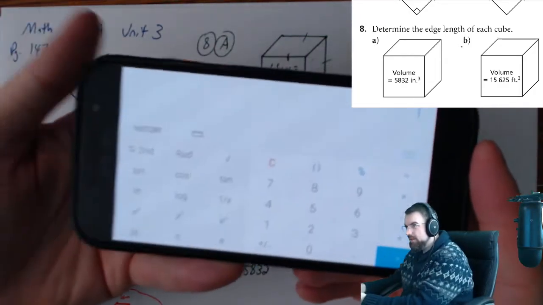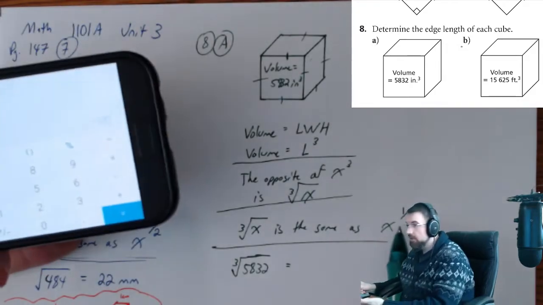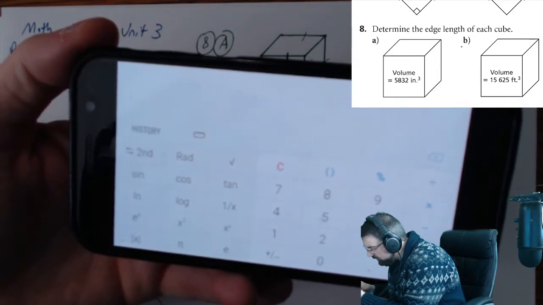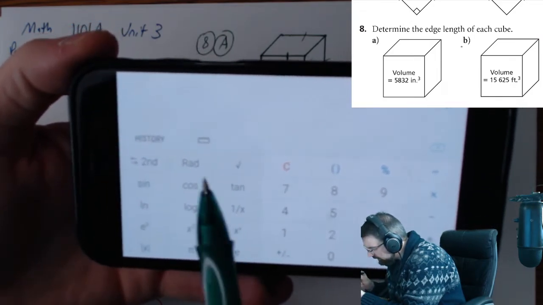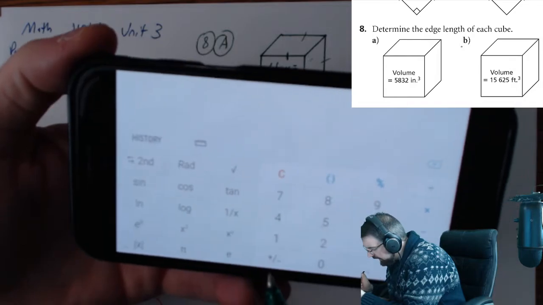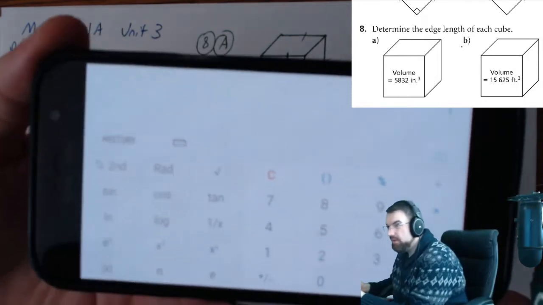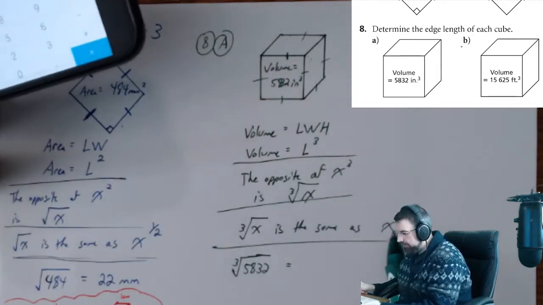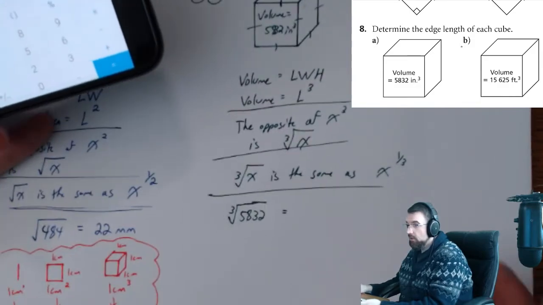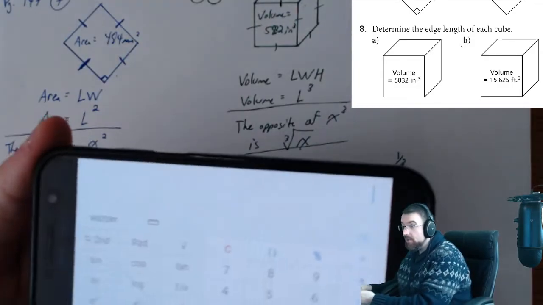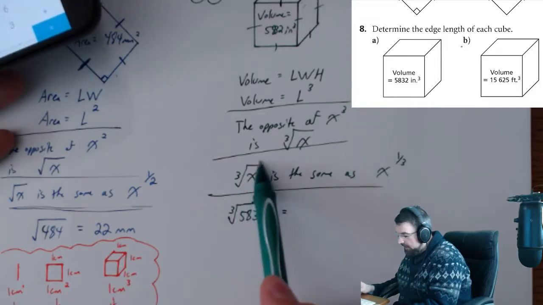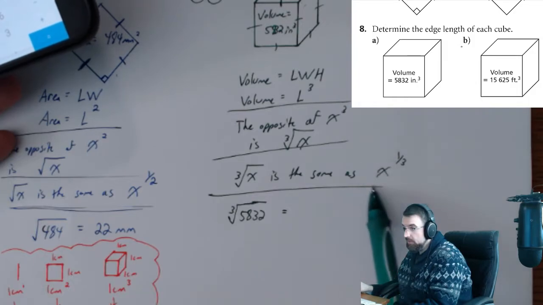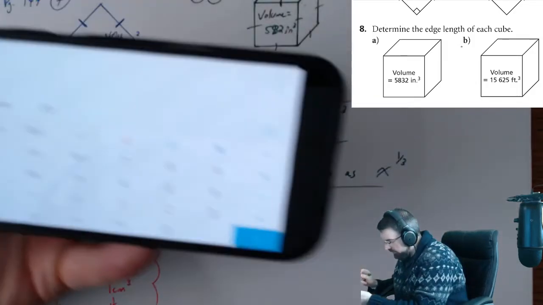Unfortunately, this calculator, actually, good thing I'm showing you this one, doesn't appear to have the ability to do a cube root. It's got a square root there, but I don't see the ability to define which root you're taking using that sign. So we will actually use this, depending on which calculator you have. Not every calculator has support for writing it out this way, but you can always do it this way. So I'll show you here now.